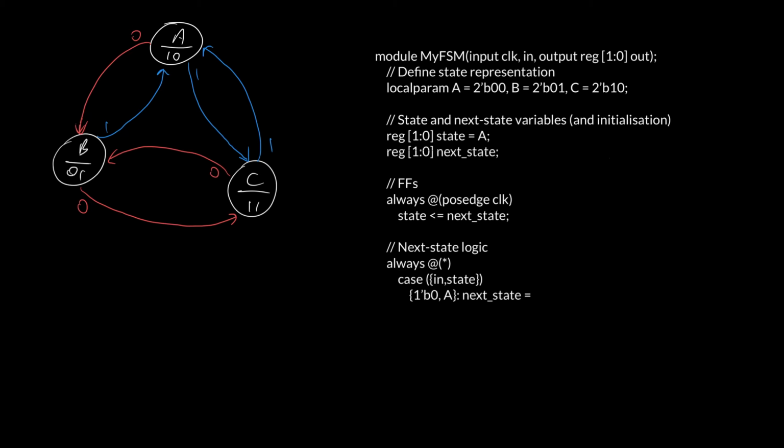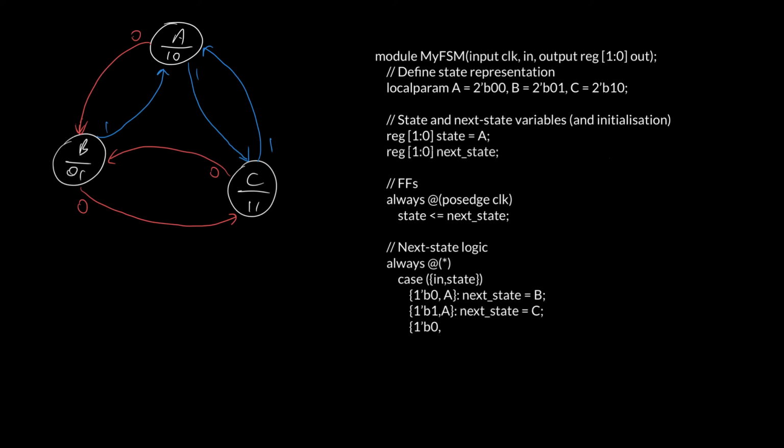Okay, so what we do depends on our state diagram here. So we're in state A and the input 0. Where do we go? We're in state A, the input 0, we go to state B. So that's easy. We just come over here and put a big B right there. Move on to the next case. If the input is a 1 and we're in state A, then where do we go? From our diagram, we go to state C. And then we repeat this 4 more times.